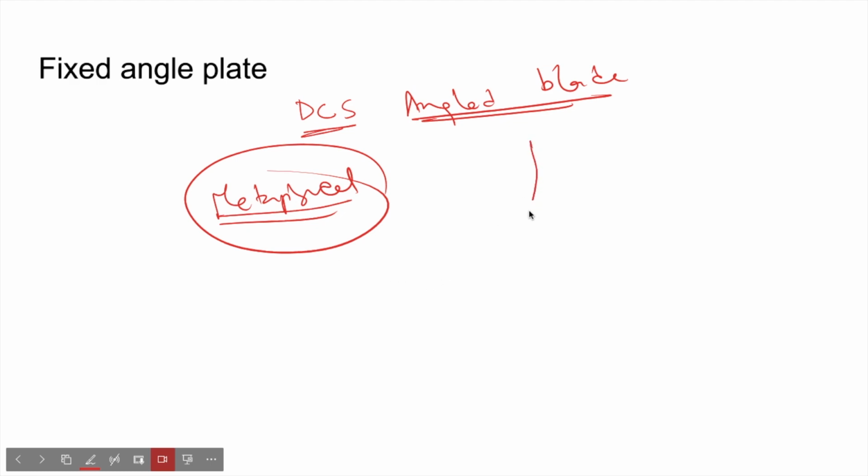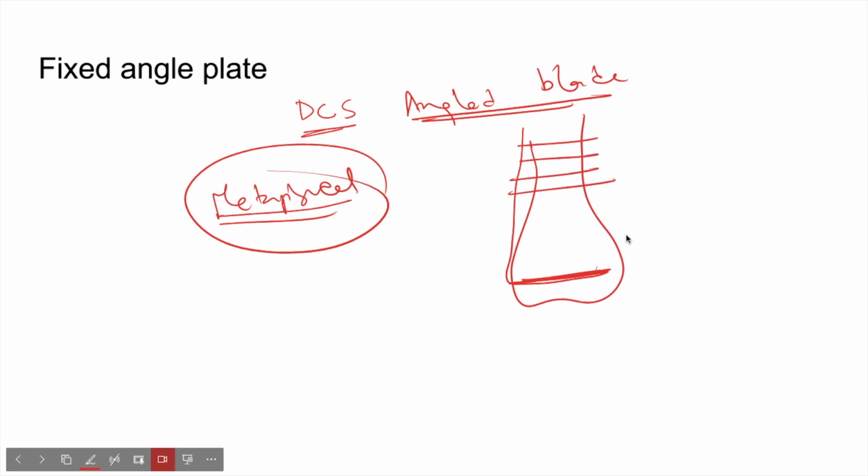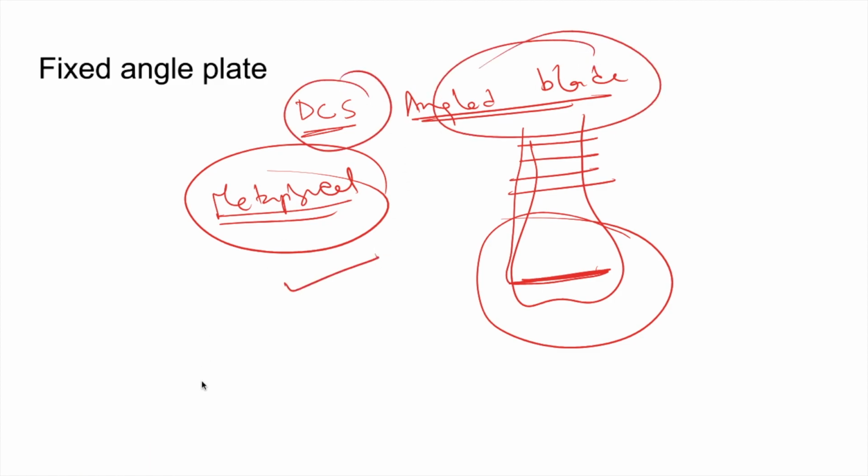So basically, for example, in a DCS or angle blade plate for the distal femur, the angle blade plate is inserted into the distal femur, into the metaphyseal region, and the rest of the screws are cortical screws. This gives a very strong construct and prevents the pull out of the plate from the metaphyseal region. So this is called a fixed angle plate. This is still used. DCS and angle blade plate are still used in some osteotomies for deformity correction even now.